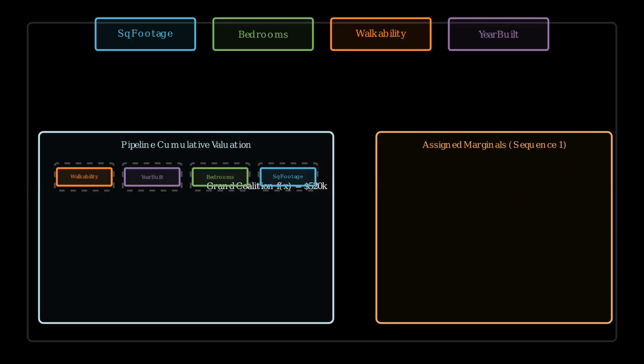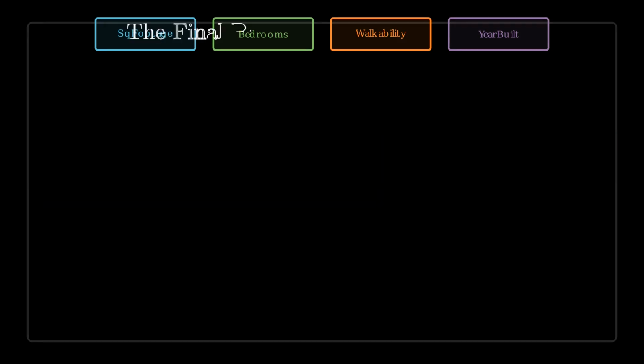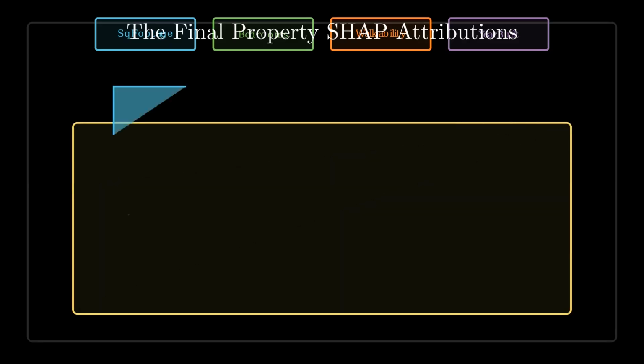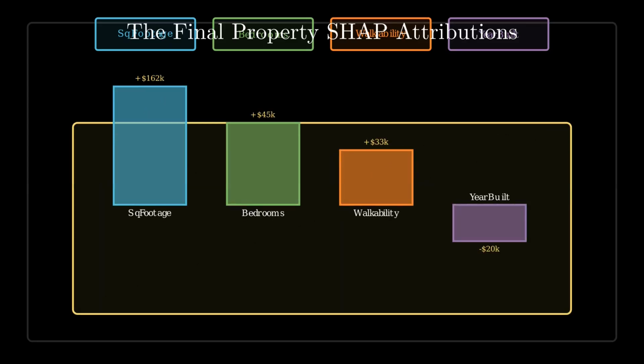Two sequences are easy to look at, but what about the remaining 22 paths? The SHAP engine must rapidly loop through every single ordering permutation to extract an unbiased, mathematically sound valuation map. By calculating the exact mathematical average of marginal contributions across all 24 distinct permutations, the variance is fully resolved. The extreme interaction swings cancel out, leaving us with a clean, unbiased attribution for each feature.